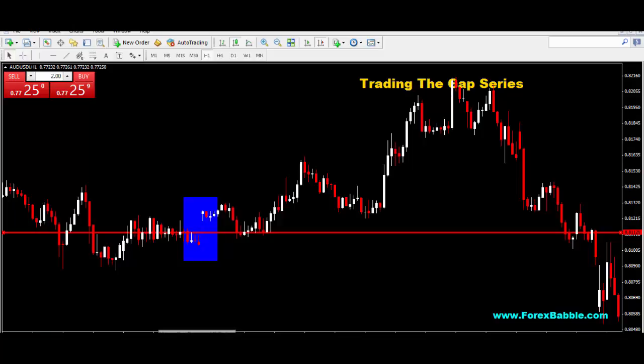So I just wanted to show you guys exactly how I trade the gap, what I find to be useful. More importantly than anything else, make sure your volume is right. That's very important. And then also make sure you make use of your zone. Draw your horizontal line in.